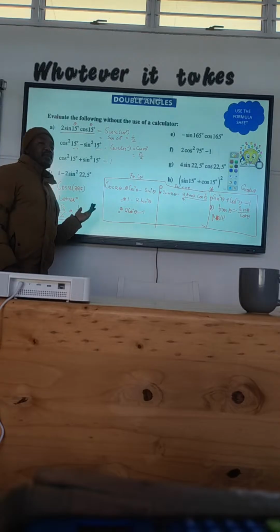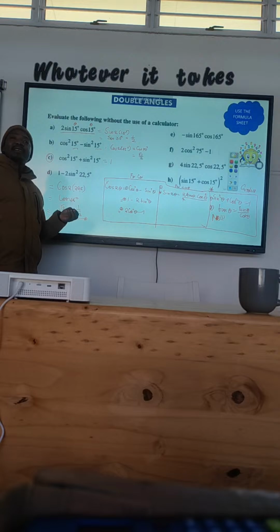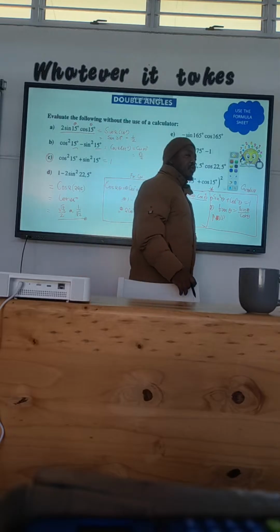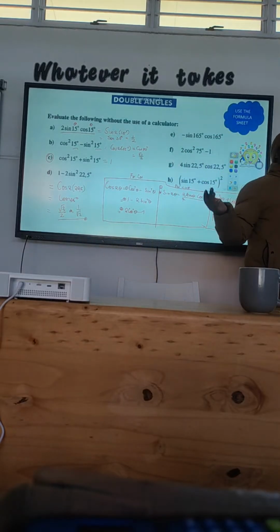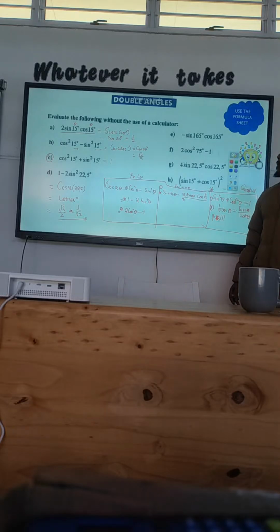Guys, when you get here, let me tell you something about these special angles. You can use a calculator, but you need to know the steps to get to the special angle. And when you get to the special angle, and you plug in the calculator, don't write it as a decimal. Write it as a surd or as a ratio. We will not know if you use a calculator or not, because we can't tell. No, you must expand it.